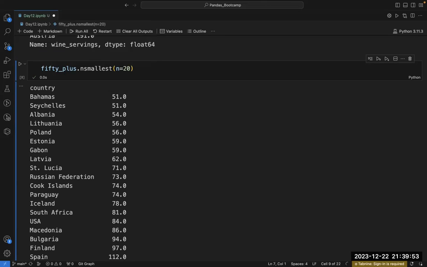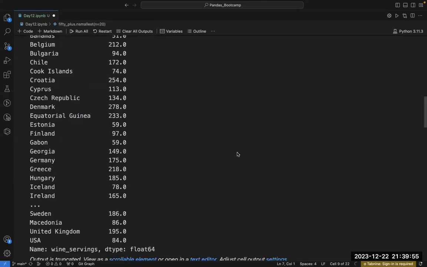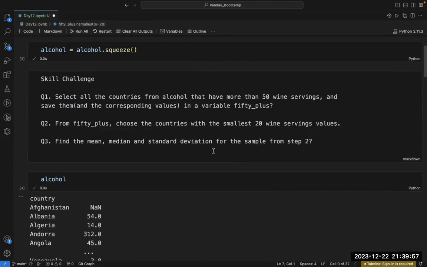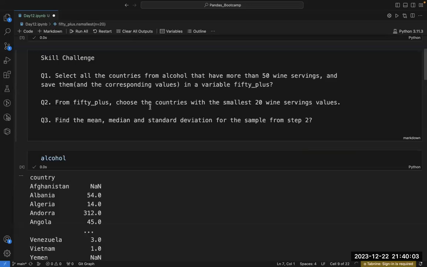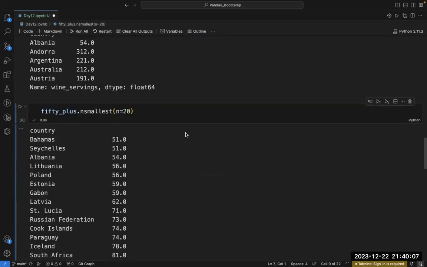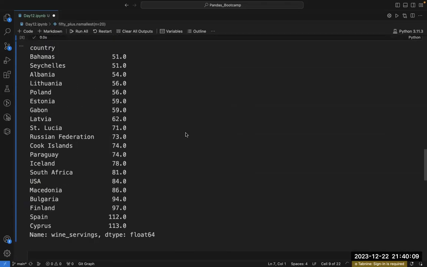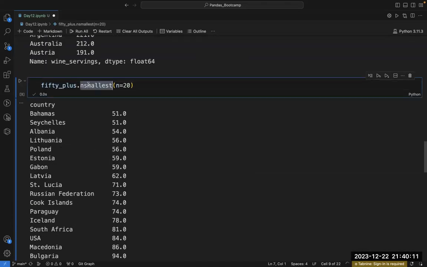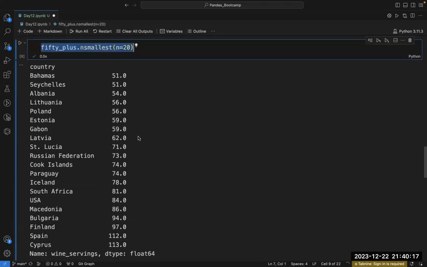Now, the third question. Find the mean, median, and standard deviation for the sample from step 2. What is this sample? It is this data, the 20 smallest wine serving values that I am getting here. I have to find the mean, standard deviation, and all those things from here.